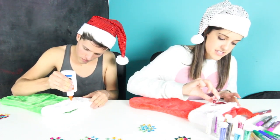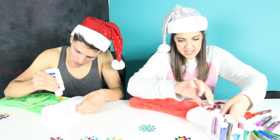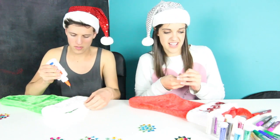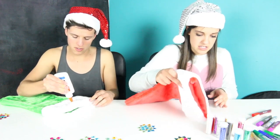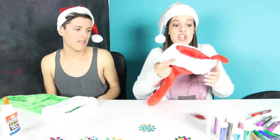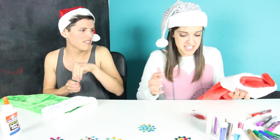I think I'm going to do all the letters the same color. Don't make it complicated — every letter is going to be a different color. My family has used the same stockings since I was a kid. One of my great aunts sewed together these amazing stockings that are super cool. I wish my parents had kept mine, but being the little troublemaker I was with my siblings, I ruined all our stockings. I ripped them apart. I was one of those kids that was just clearly demonic. Oh, I got glue on here — you're good, I'll clean it up after.